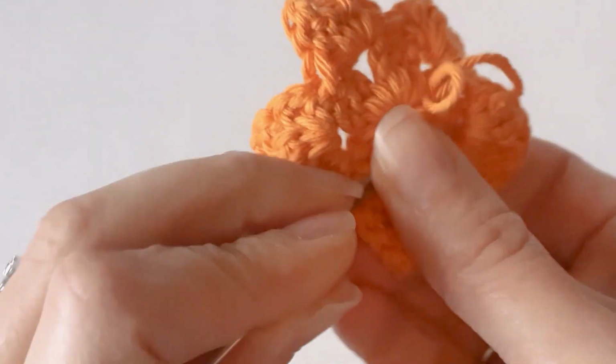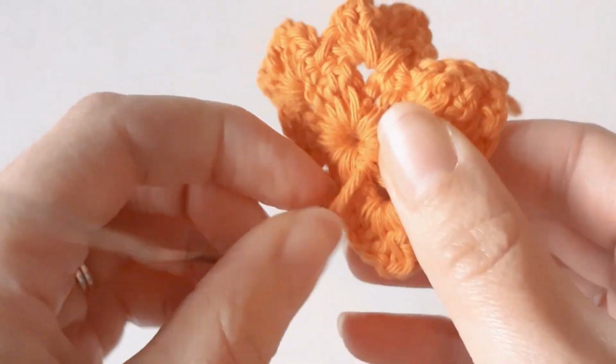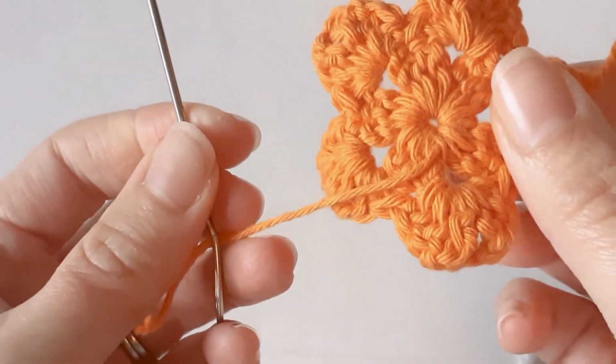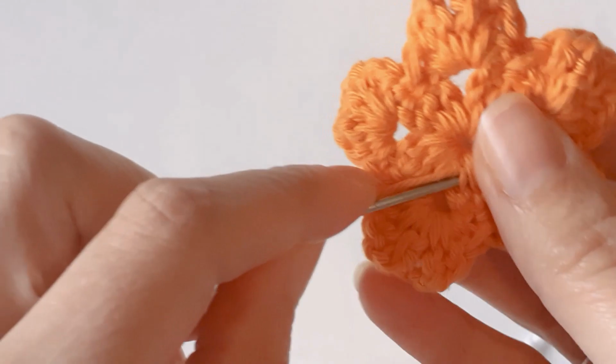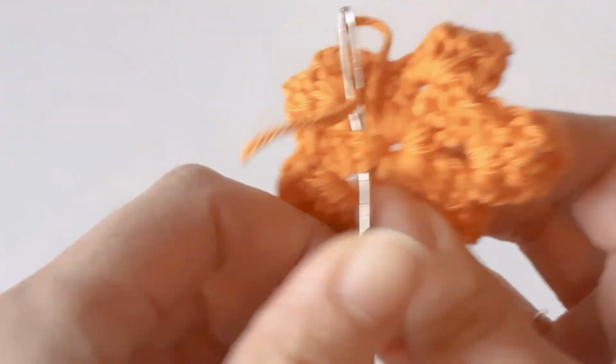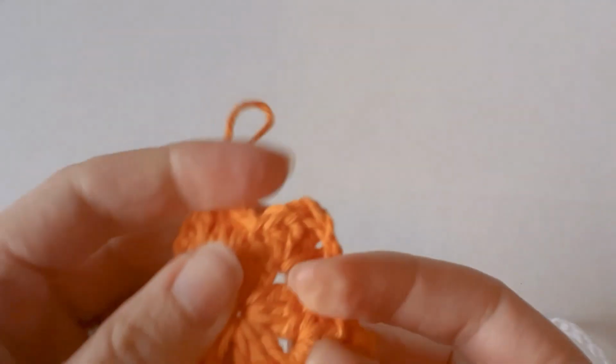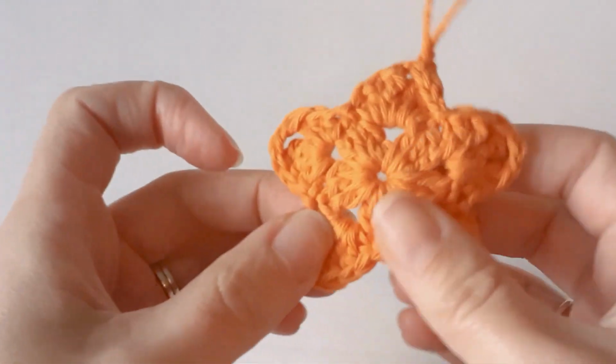I always make yarn tails too small. Right, if you're worried about it coming out, you can just go back through again. Alright.